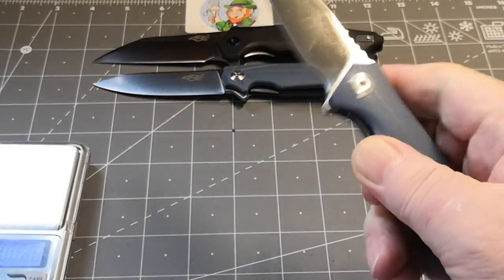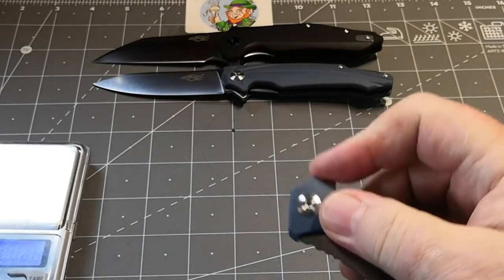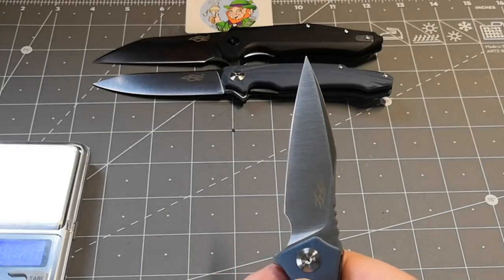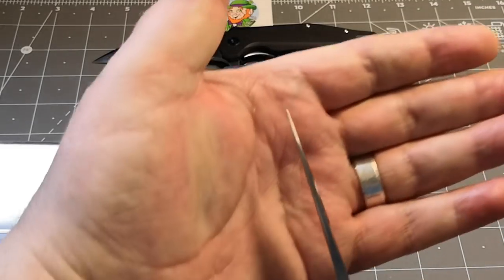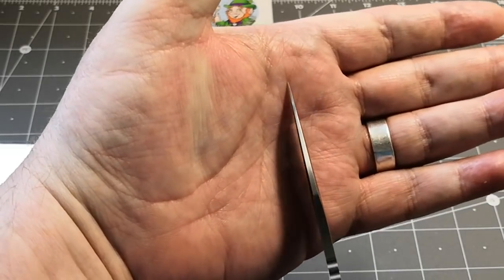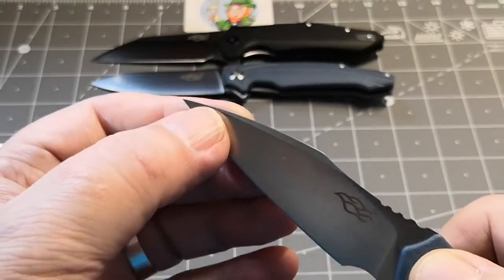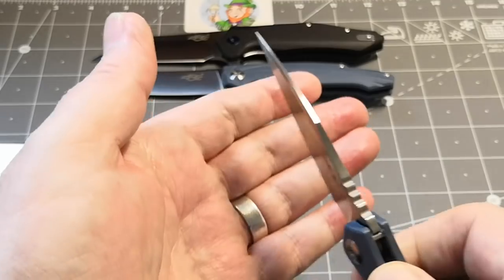The only thing that I'm thinking now, it is quite a soft flipper. I'm not a tactile person, but look at that for a blade. That is a real blade you can get worked on. What's the edge like on it? The edge is thin, but it's not delicate thin, if you know what I mean. It is a thin edge, but it's by no means delicate. This swedge gives it that extra bit of strength right down till about here. The swedge is going right down to the end there, top of my fingernail there.